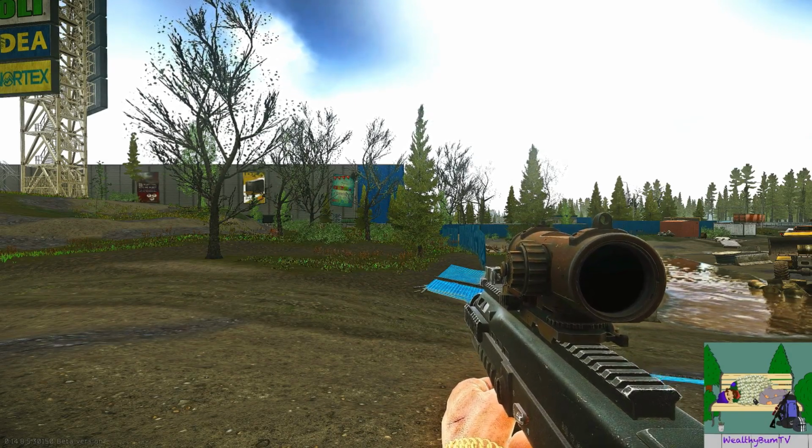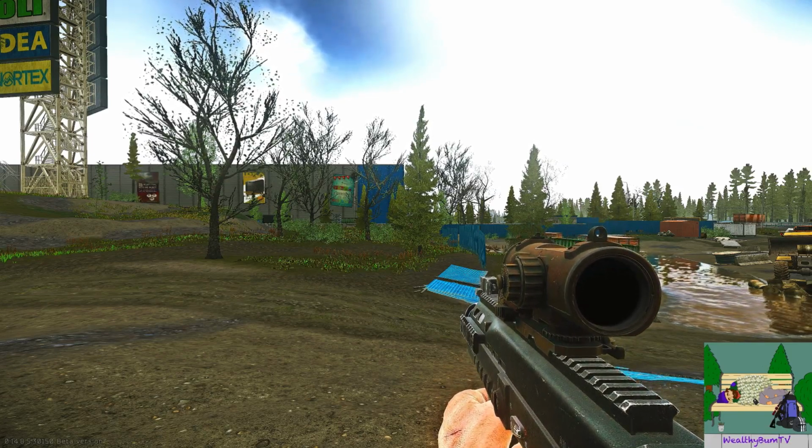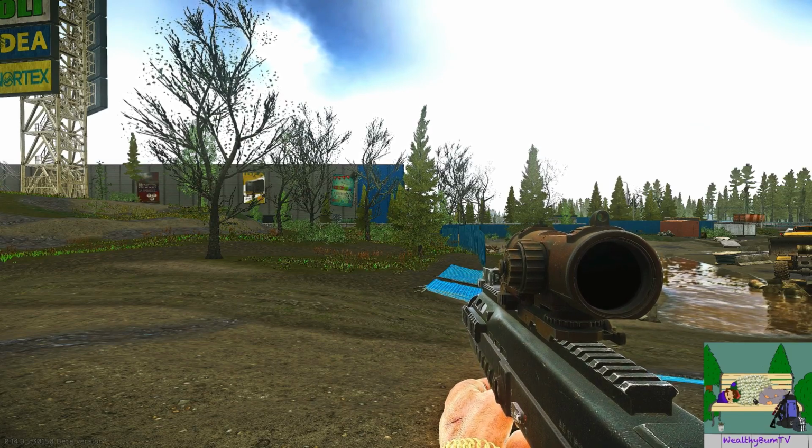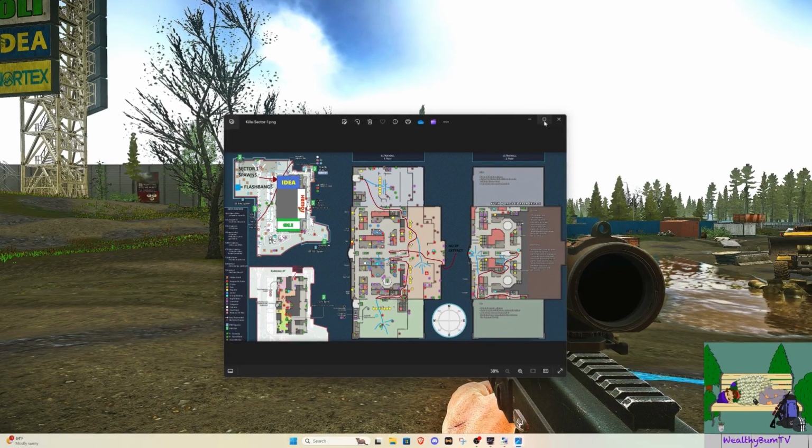Alright, so this is going to be Sector 1, a spawn near railway. Ultimately, we're going to extract over at no bag, and we'll do a quick overview before we actually run the map.